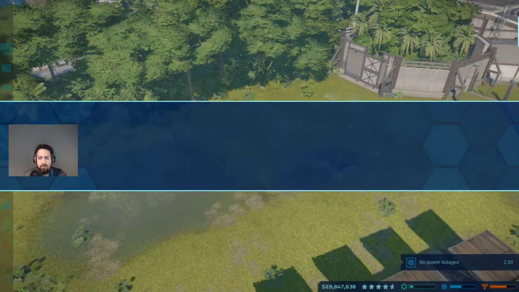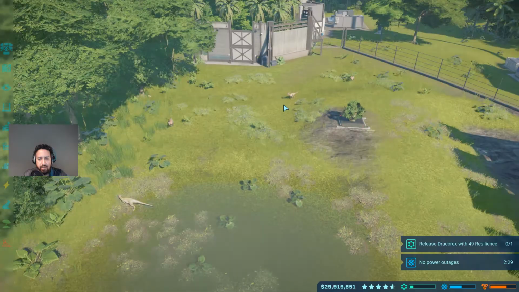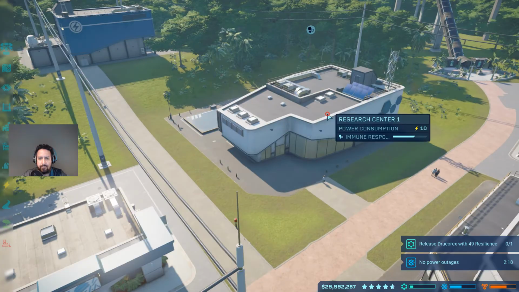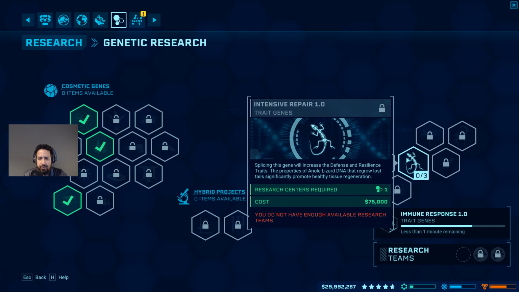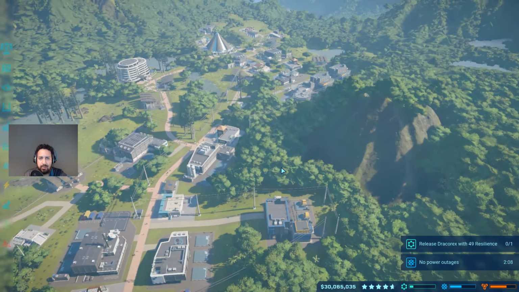I really like this one. I think you will too. Alright, we'll release another Dracorex. How many can I release here? We can still have a bunch more. Excellent. Now the resilience trait needs to be researched first. Did we already do that? See, that's the immune response, that's intensive repair. Okay, we just have to do that. We already have the resilience trait.